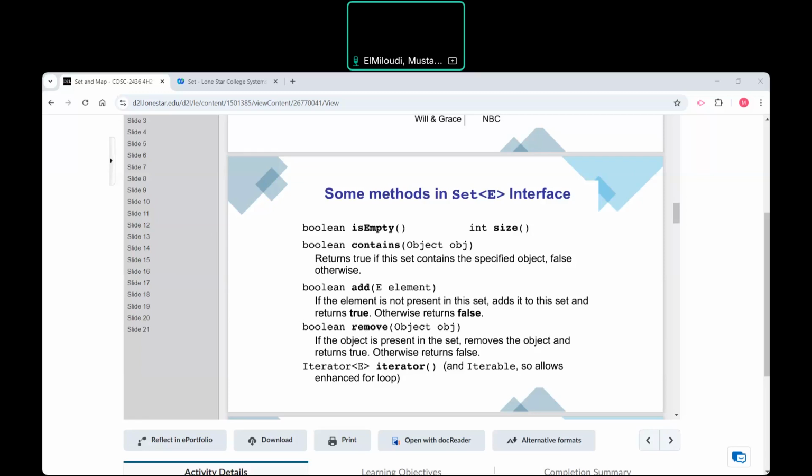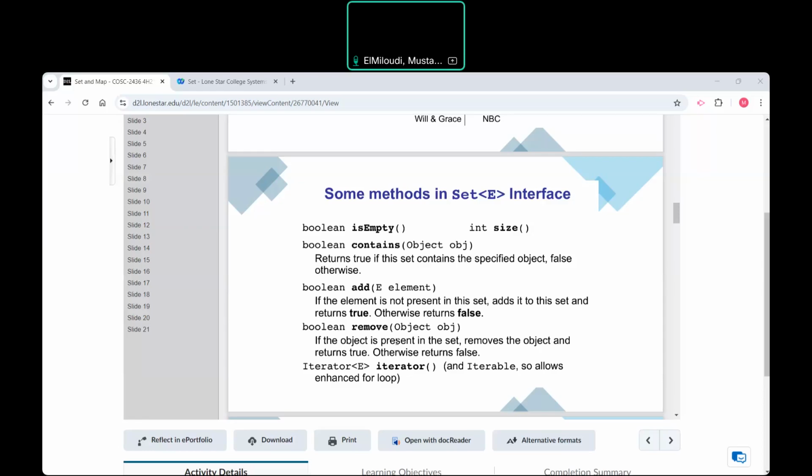Then I'm going to use an if statement that says if name.charAt, because name is a String, charAt 0, that is the first one, is equal to L, then remove it.